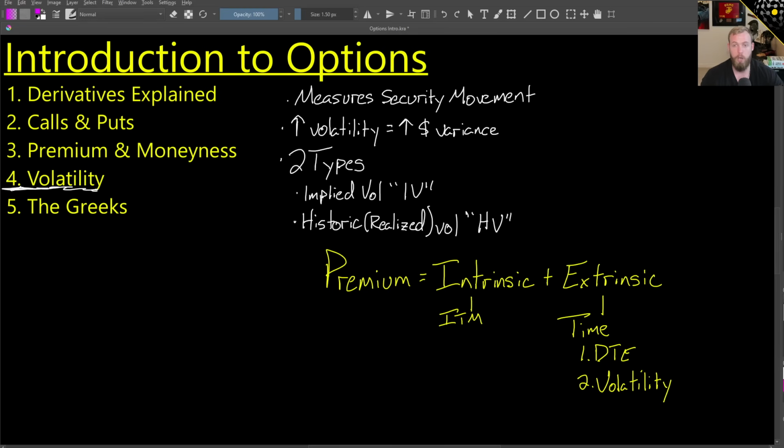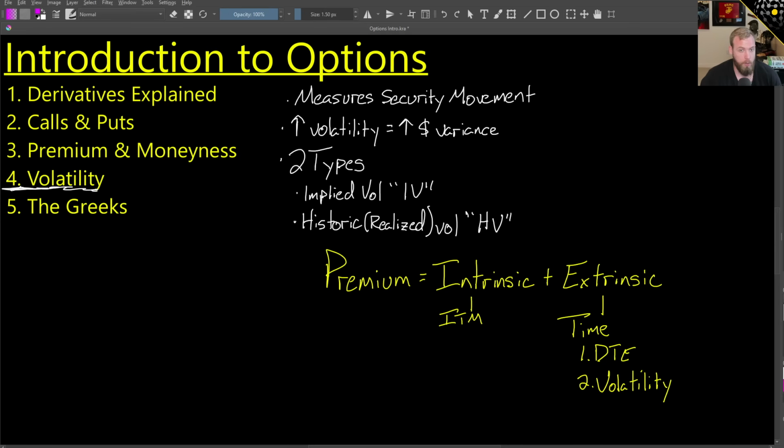Okay, so talk to me about premium, specifically volatility. When we're pricing an option, do we use implied volatility or historic volatility? Again, throw it in the comments below or write it in your notes, but that is an important differentiation, and volatility is the heart and soul of derivatives.